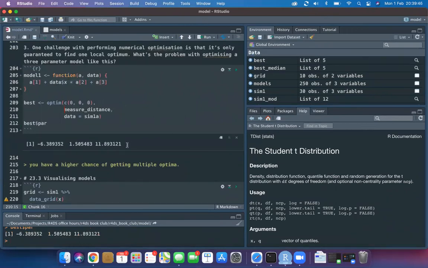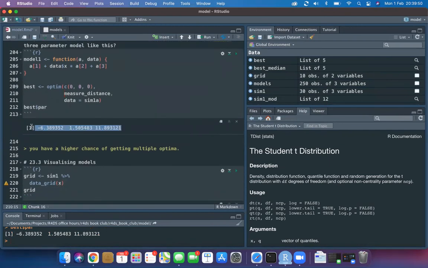So if I run this, it's just really silly, but you can't really find anything from running this. When I tried to run it again, it was giving me the same values anyway. But if you think about it from an optimality and optimization and mathematics point of view, if you're adding more dimensions to the data set or to the function, then you are more likely to end up with multiple optima. In that case, I'm implying that you could find different combinations of A1 and A3, for example. In this case, I don't think we're having that problem because, as you see, when I run it, it's returning the same value every time. It's interesting.